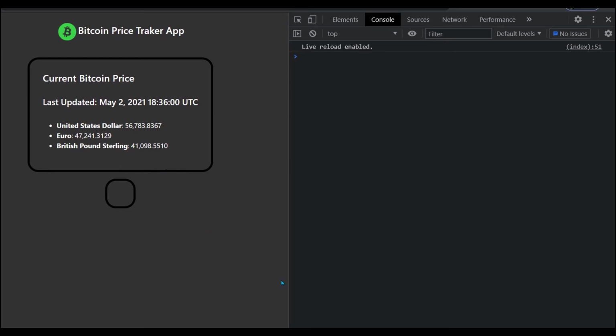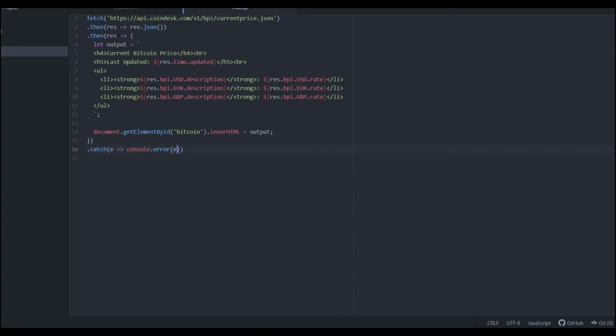Cool. All right. So as you can see, let me just do a quick recap. We fetched the data, we put the data into JSON, we took the response again, and then we put it in these variables, and we just typed it out.